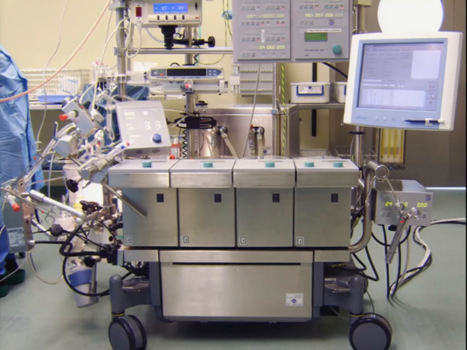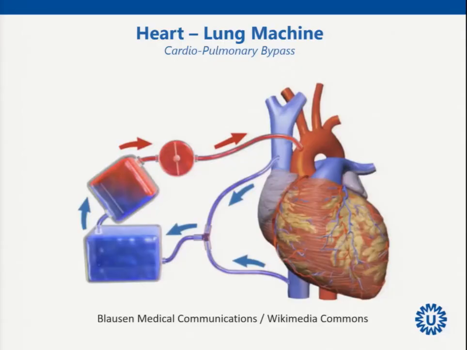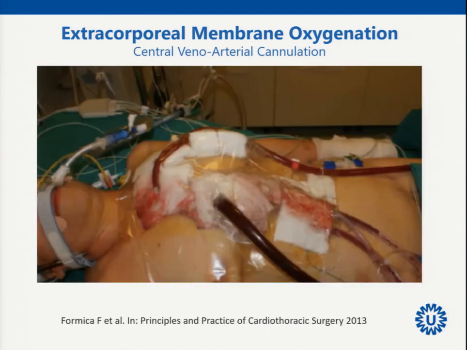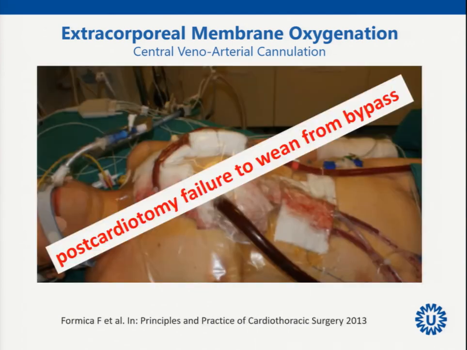So again, ECMO is derived from cardiopulmonary bypass, and you can see here the cardiopulmonary bypass is very, very similar to ECMO, but there are, of course, other components such as the reservoir, so you can really drain the patient more or less completely. So that is a difference. It's an open system, but the ECMO is, of course, a closed system. So this is central cannulation in veno-arterial ECMO, so the central drainage, and you give it back to the ascending aorta. This is how it looks in the clinics. So, for example, in post-cardiotomy, failure to wean from cardiopulmonary bypass after whatever cardiac surgery.